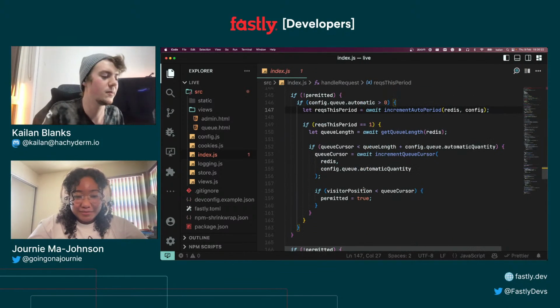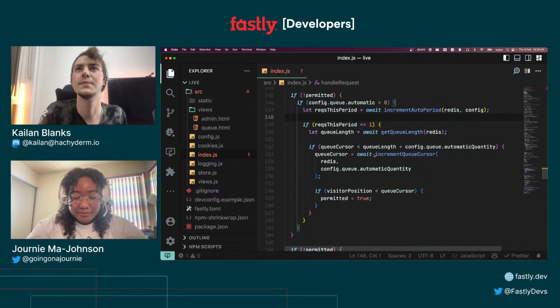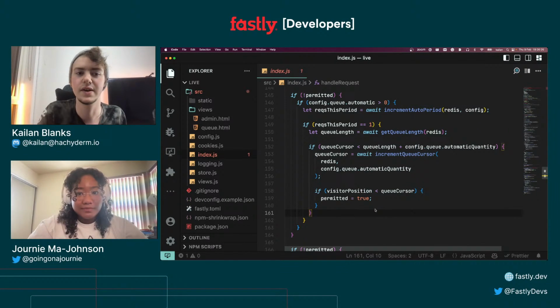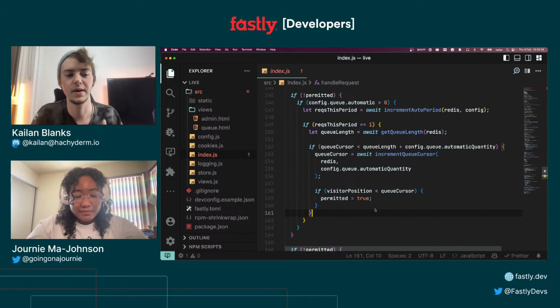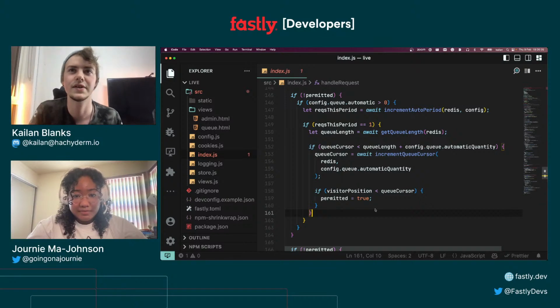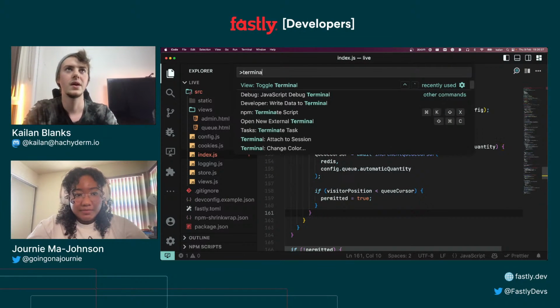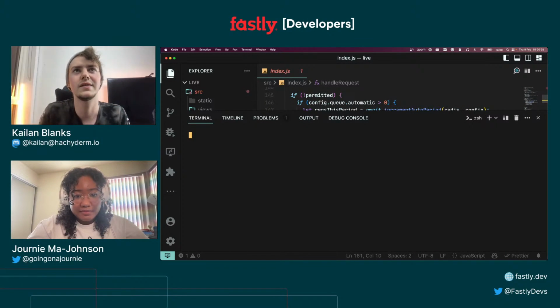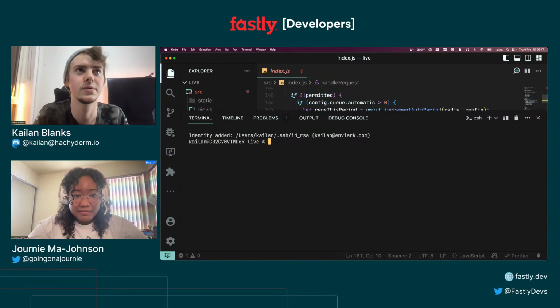So, okay, where were we? We were looking at the automatic queue implementation, and this allows people to be let in automatically, rather than having someone on the back end clicking a button to let 5 people in every few seconds. Now that it's explained, I think the best thing we could do here is actually deploy the application and see it working. So let's go through all of the steps required to do that.